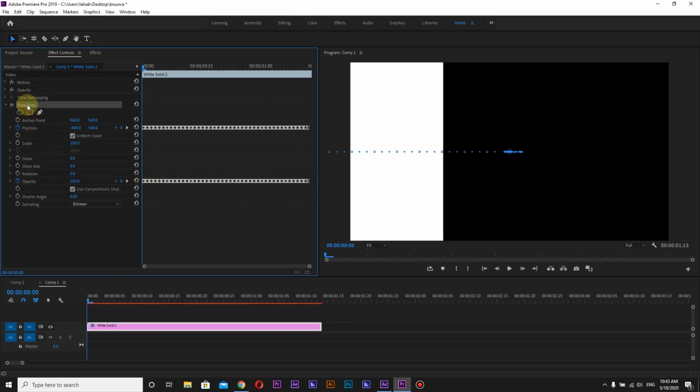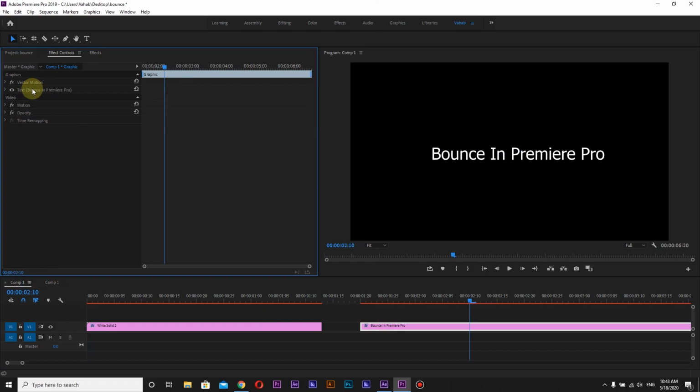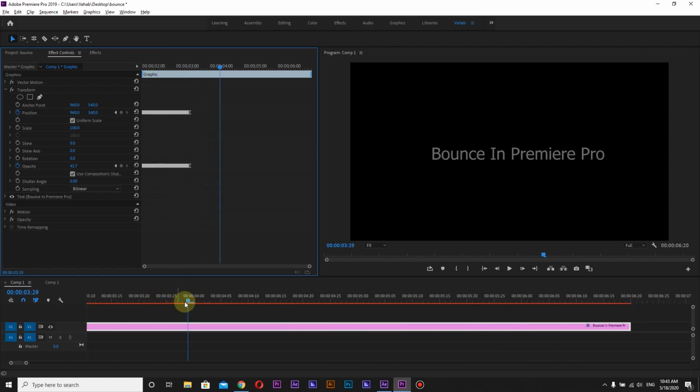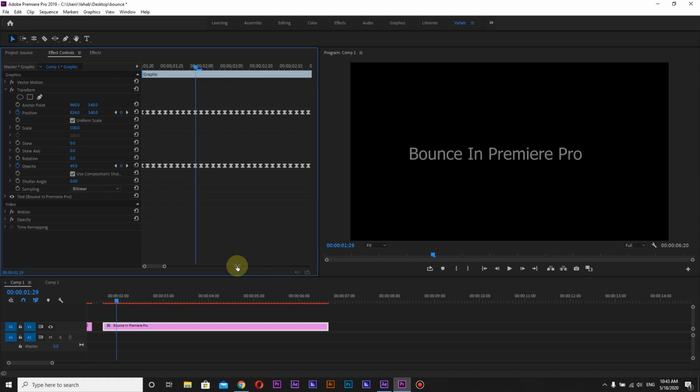I can copy this transform and apply it to my text. Get rid of the last one and apply the new one. All right, so that's easy. That's just a few steps to do that, and it will save you a lifetime of making all these keyframes.